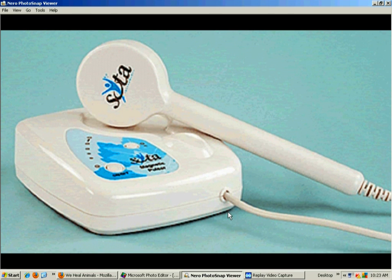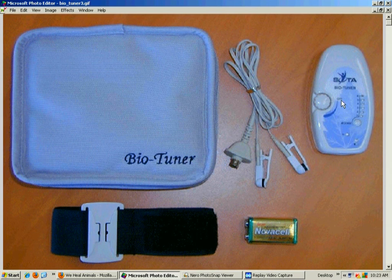It's very, very low. And as a word of caution, if you're experimenting with this device, and say you're using it on setting 3, the Schumann Earth frequency, and you're using medical pads attached to it instead of these little ear clips, use it on a low enough setting where you don't feel any kind of buzzing, stinging, or pain. Because if you start feeling any kind of pain, that is much, much too high. Healing actually involves a much lower current than killing microbes. And even for microbes, you should not feel any kind of pain.